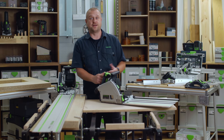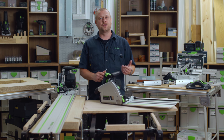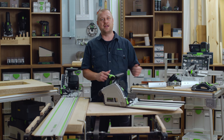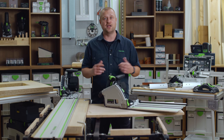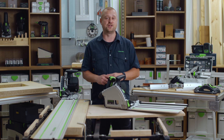With kickback stop technology, speed, power, accuracy, cutting depths of up to 62mm, use on both guide rail systems, dust free sawing and the best warranty package in the power tool industry, you can see why the Festool TS60K is worlds apart from other plunge saws. It really is a benchmark in sawing.